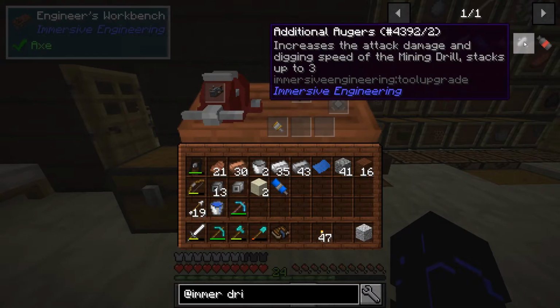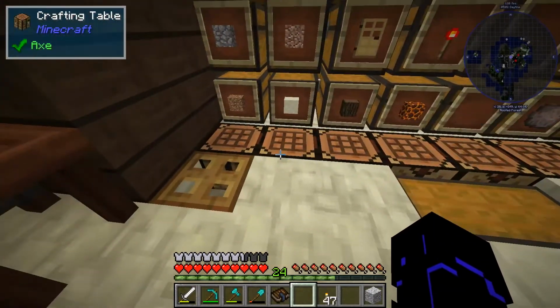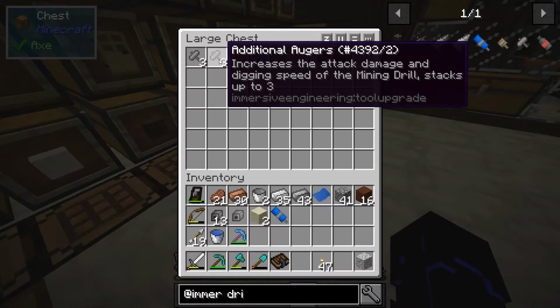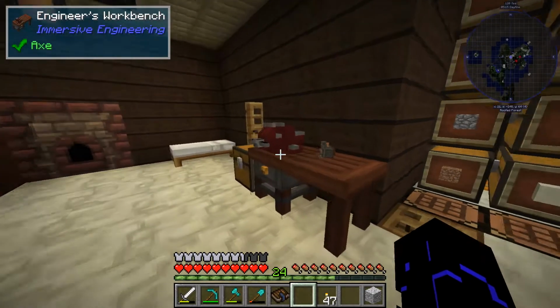Now these guys are augers. These increase the speed of the drill, but you can only apply 3 of them, and they do stack. Now I've already made these. I'm not going to make them again because they're super easy to make. You just need a steel mechanical component and 3 pieces of steel. They're super easy, but you notice they don't stack. But I'll grab 3 of them.